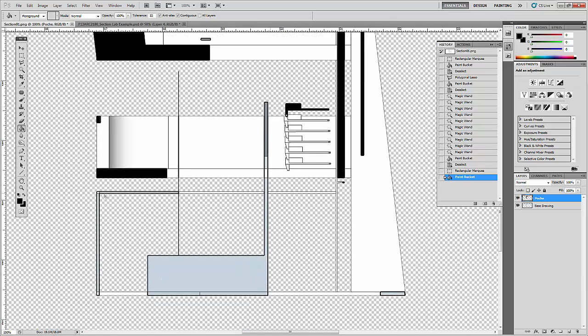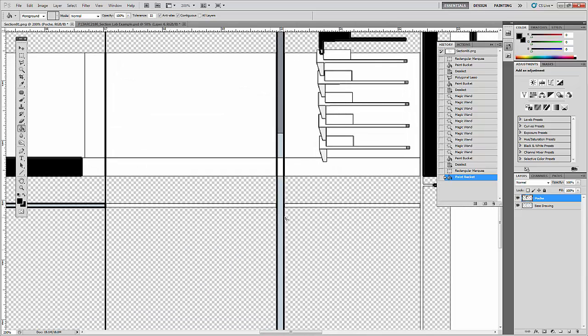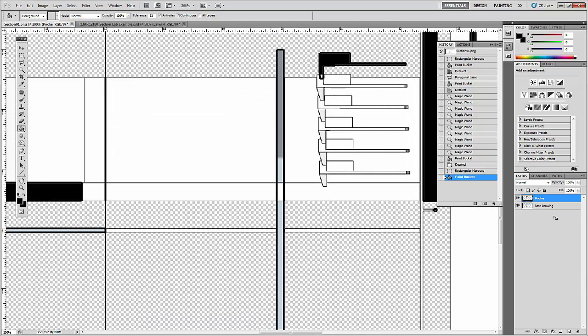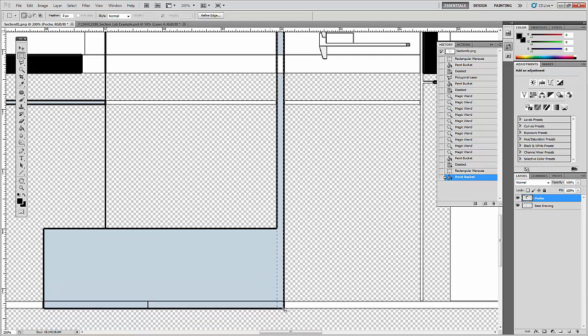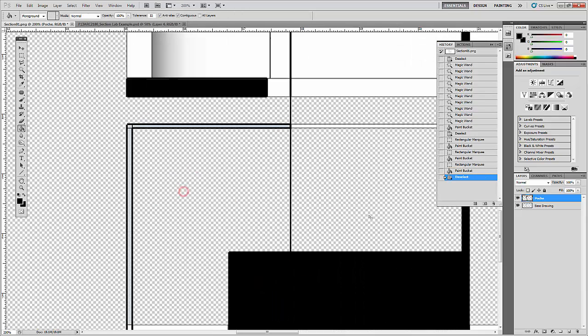If you have more orthogonal stuff, then it's probably simpler to keep on the poche layer and just use your rectangular marquee, since that more or less ensures that everything is orthogonal. So it goes really quick. You can overlap, it really doesn't matter since you're just paint bucketing things in.